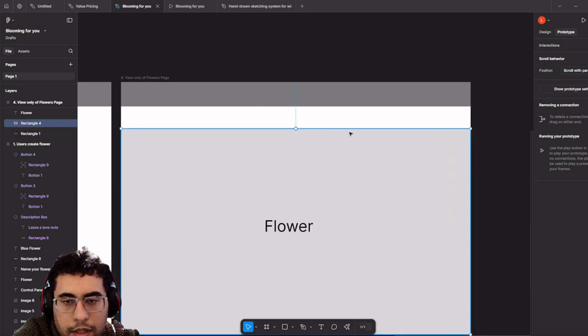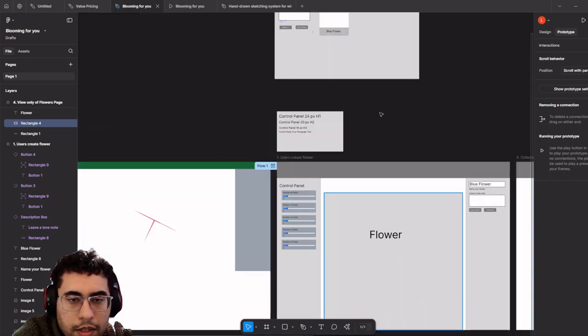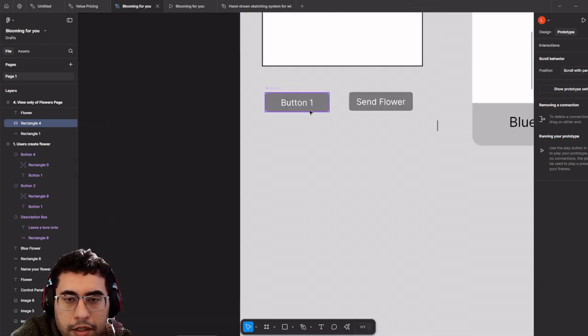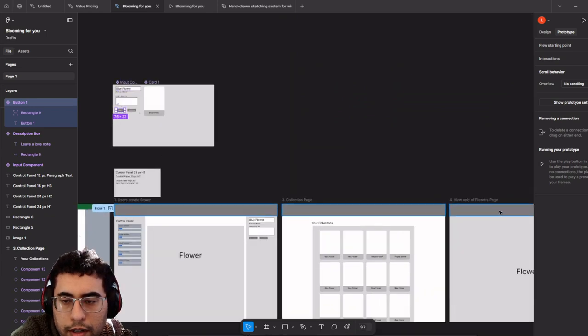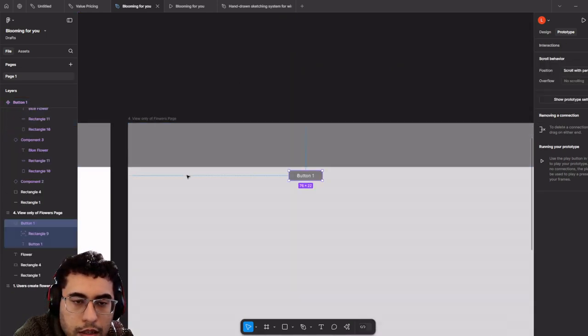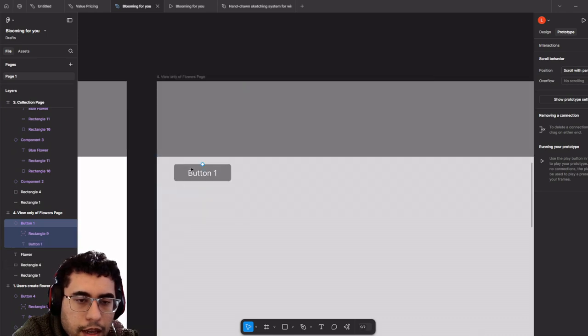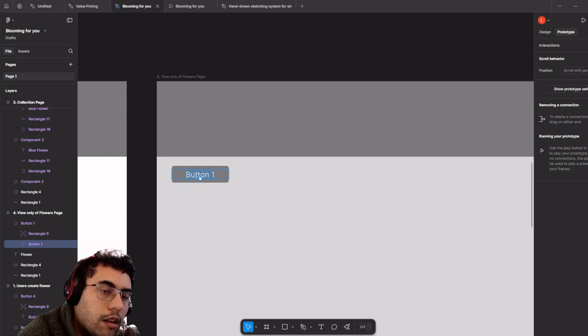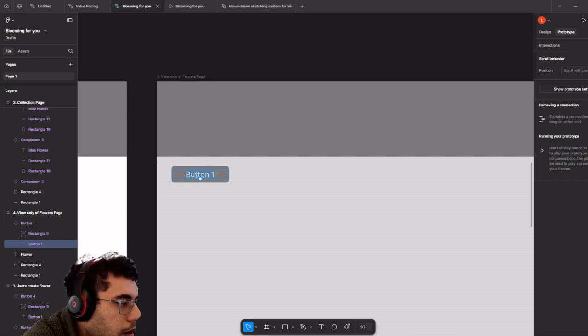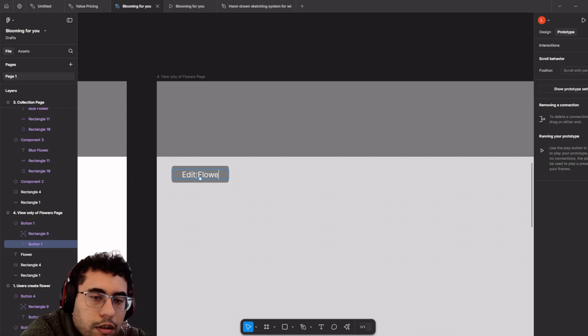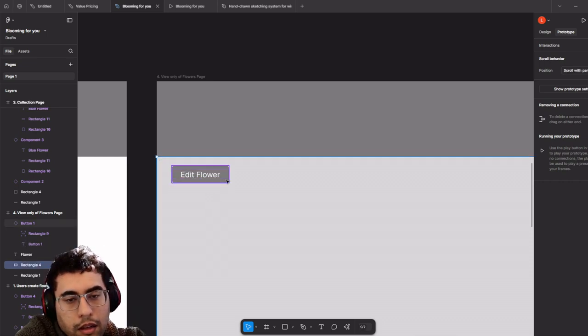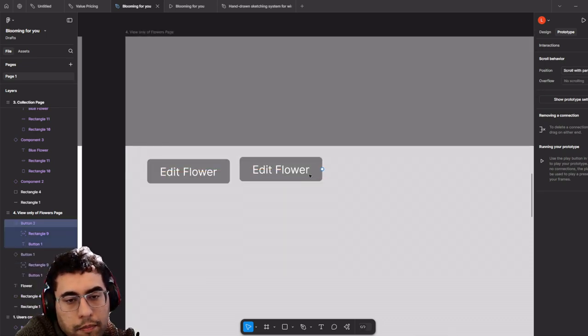Yeah, we'll do it like this, and we'll just copy the buttons again to save ourselves time, kind of like a floating toolbar in a sense. All right, so here users can edit flower, and then we can use the same thing here.